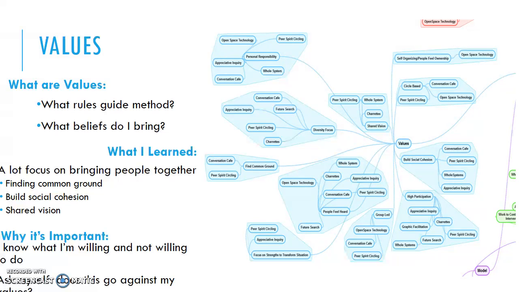So I realize that almost every single one of these different methods and theories, they all want to bring people together. They all want to find a common ground and make things better and have a shared vision so that it's not so fractured. And what's really important is because I need to know, like, ethically, is there something I'm unwilling to do? Because that way I will not use that strategy. And also, just does it go against my values? But also, does it go against the company's values, the company that we're working for?